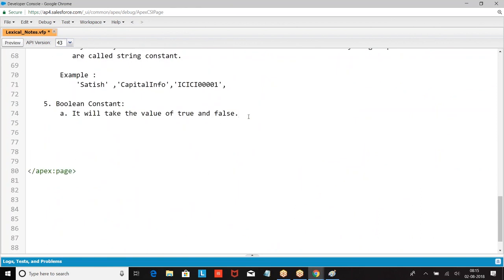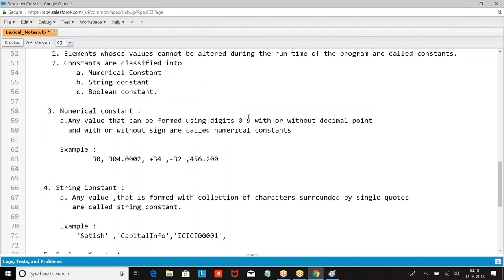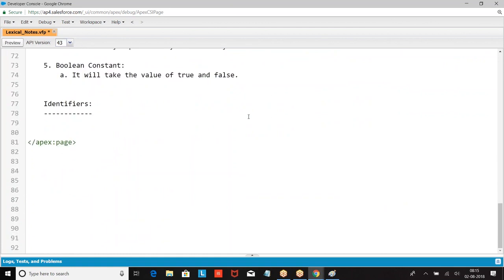We are going with identifiers. What are these identifiers and why are we going to use them? Now in this group of people, if I want to call a particular person, how do I call? Out of these 180 or 200 people, I want to speak to this first guy sitting in the classroom. So how do I call him? I will recognize him with his name. He is identified based on his name.